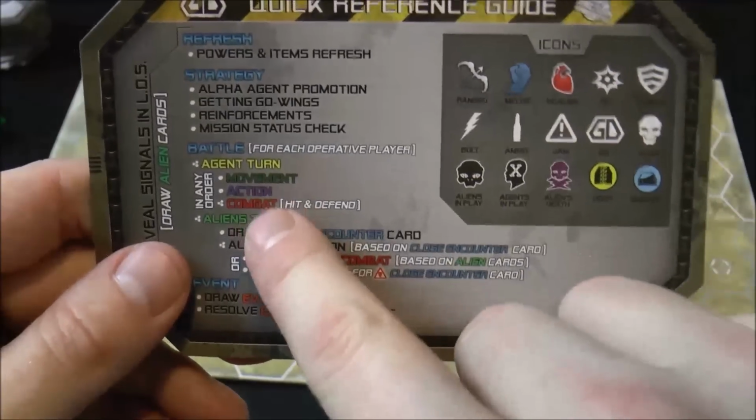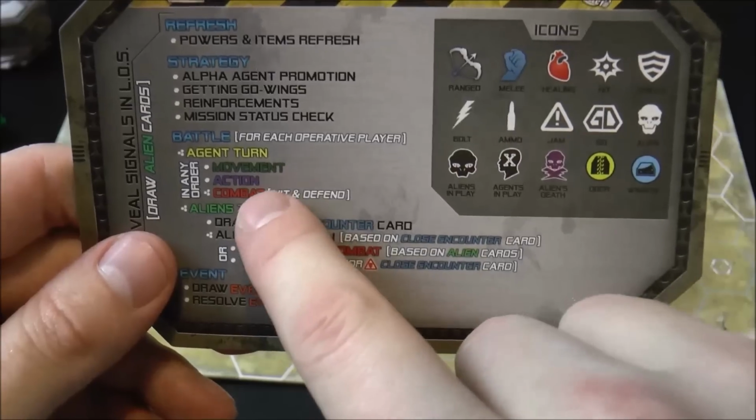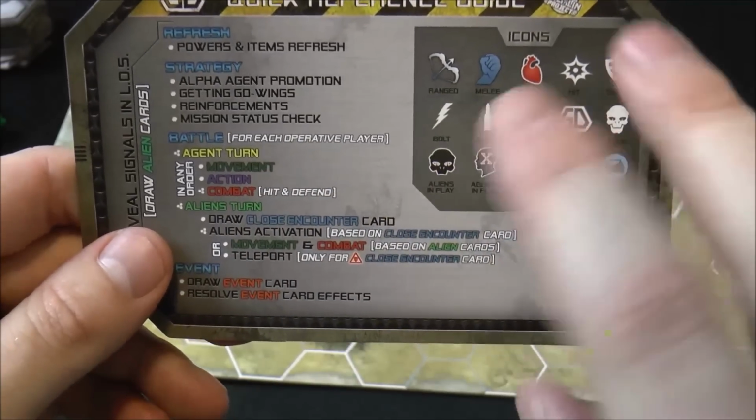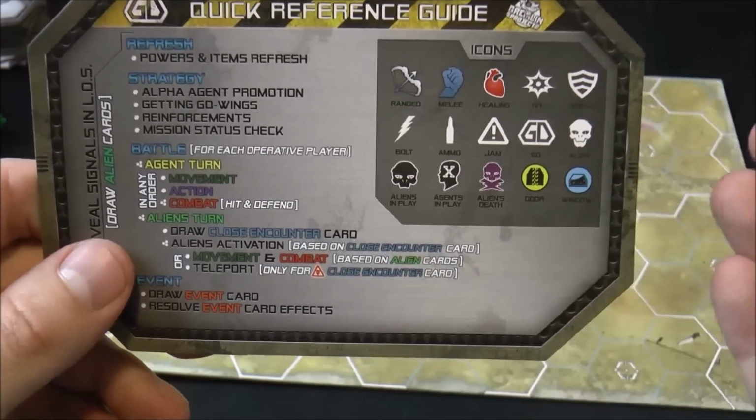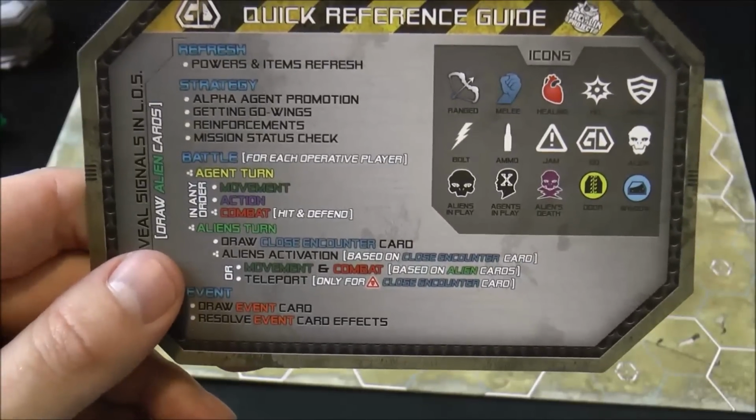So the agent turn, you get movement, action, combat. Now, you can do in any order. You can move and do combat, or you can do combat and then move, but you can't interrupt movement and do combat and then start moving again. You can interrupt movement with some actions.